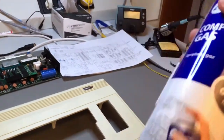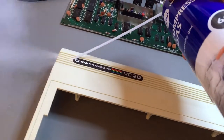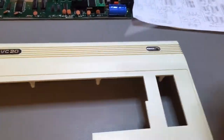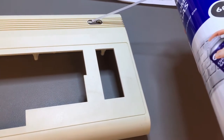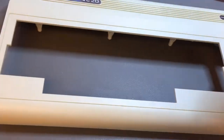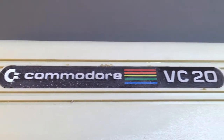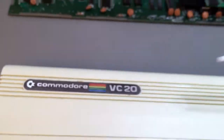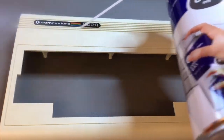If you give it a shake and you hold it horizontally instead of holding the can vertically, it will come out way below freezing temperature, and it will basically freeze the little metal badge, causing it to contract itself very, very quickly, and that will pull it from the glue underneath, and it will become much, much easier to just remove them. They will just pop out because they will not be so attached to the glue anymore.